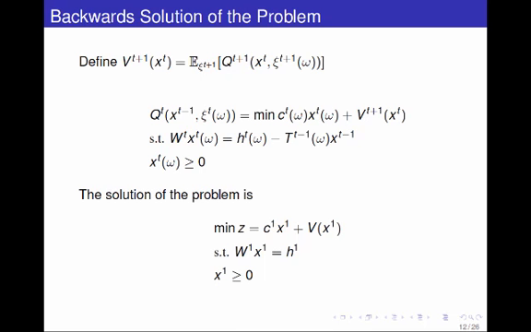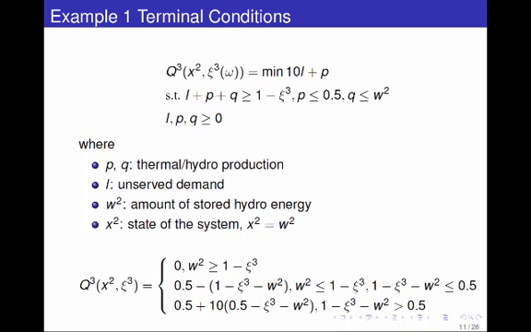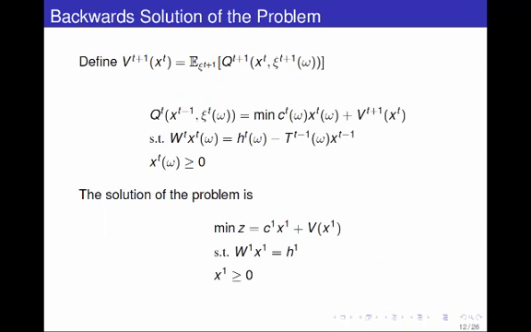And then the way you solve this problem entirely until period 1 is you move back. You send this back to period 2. This is your Q function for the last period. You average it out to see what your costs are as a function of x2, of the water you left at your reservoirs in period 2. So this value function tells you, assuming you do things optimally from time t plus 1 until the end of time, what I'm going to expect as average cost if you leave me with xt at period t. Then you can just plug it into the optimization problem at period t and solve this as a single period optimization problem. That's the magic of dynamic programming.